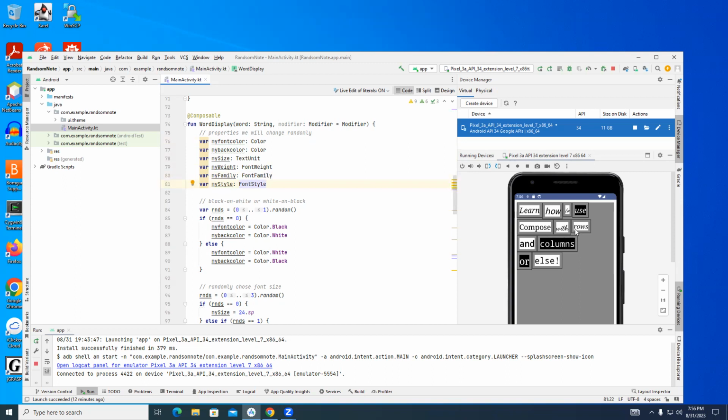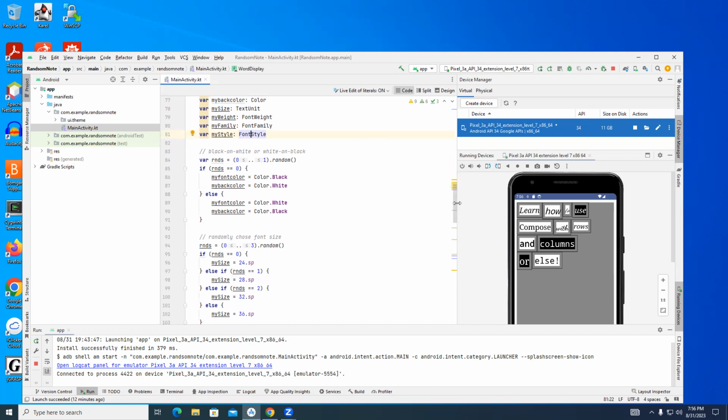Some of these might be in italics, that looks a little slanted. With the cursive, it's hard to tell if it's italics or not, because the cursive may be a little bit slanted itself. Okay. So here's a way to pick a random number. I'm picking this range 0 to 1, and I'm picking a random thing from that range. So it's either 0 or 1. If it's 0, the font is black and the background color is white, and otherwise it's white on black.